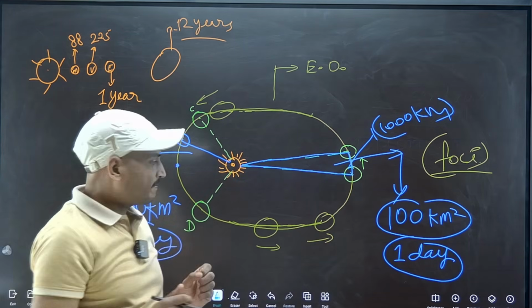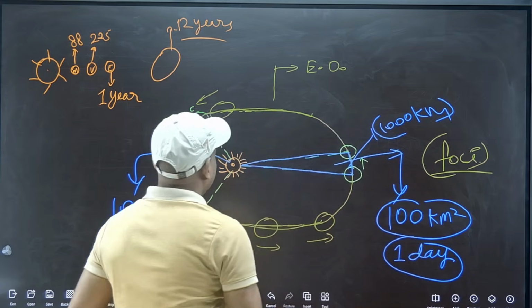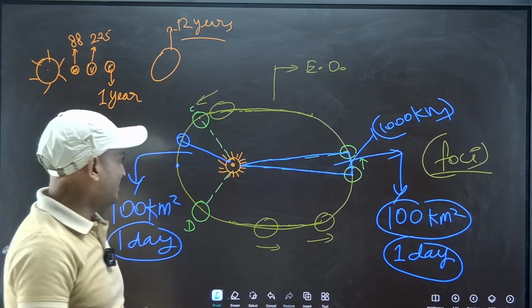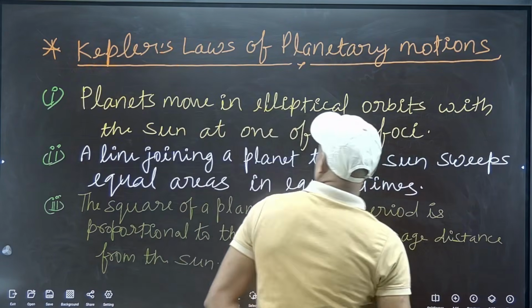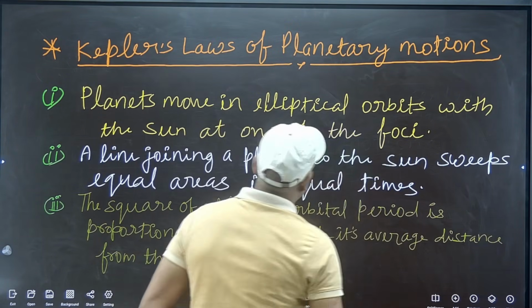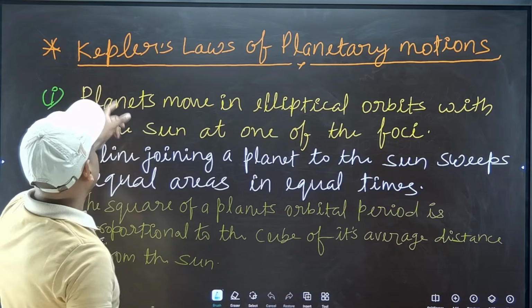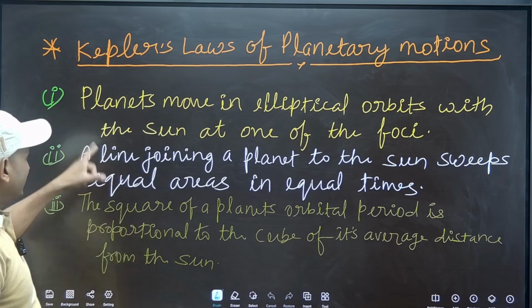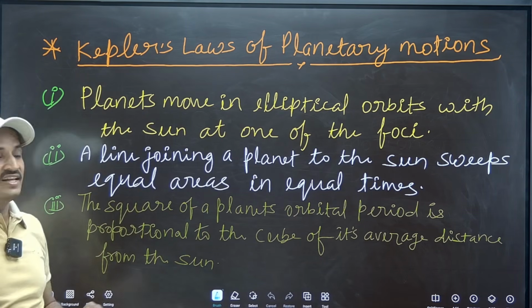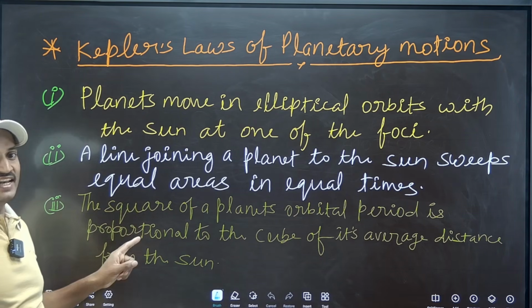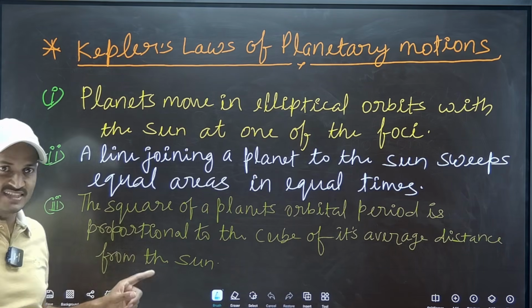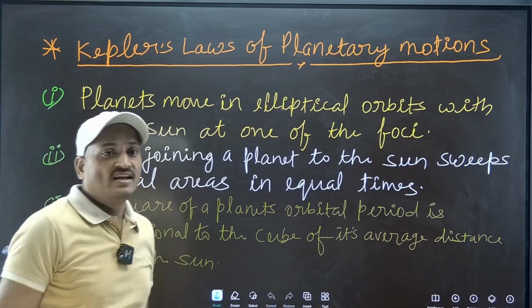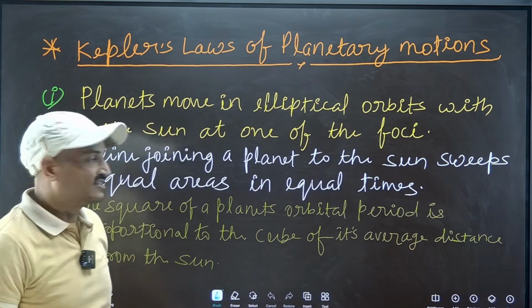So this way, this made the entire picture very clear, and now there was tremendous support for the heliocentric model because of these three laws presented by Kepler, known as Kepler's laws of planetary motion, and they are very important. You must know them. I tried to discuss them in detail and in pictographic form for your better understanding, so that you are not just forgetting them. But you need to know them. They could be part of any question anytime in the upcoming exam.